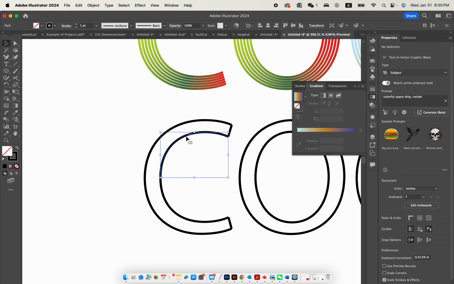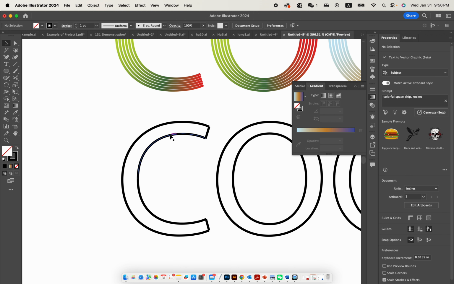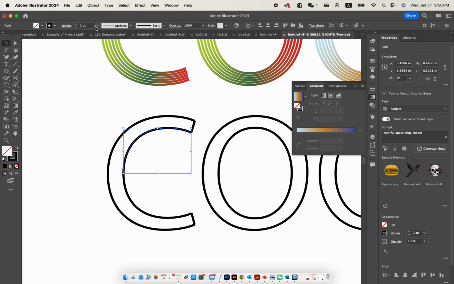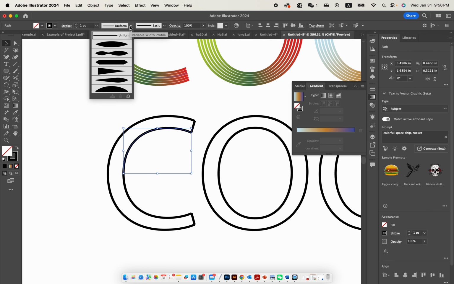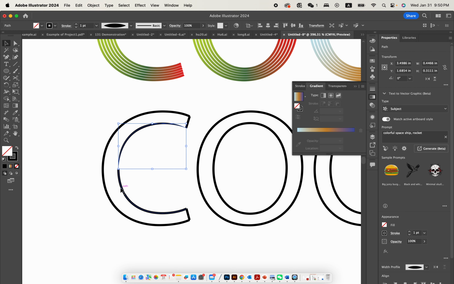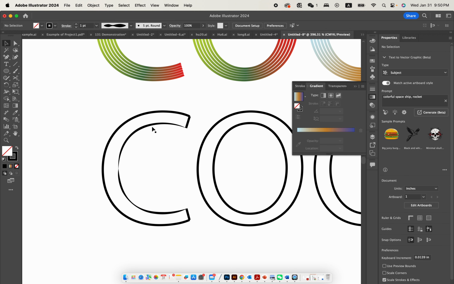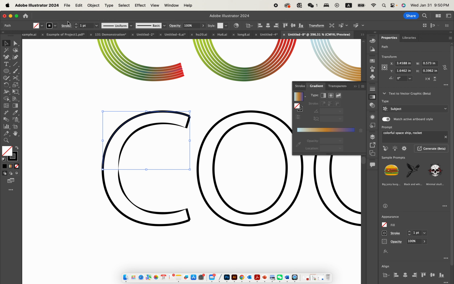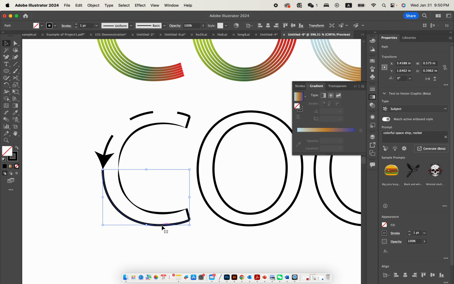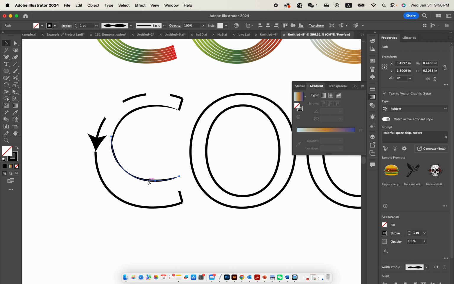Yeah, so now what we could do is remember what we did in our first class. We modify our path into different forms by going to the width profile, right? So we can do anything we want. We can change them into different forms. We can go to the stroke. We can add an arrow. We can even change it into dash lines. So just modify your lines according to your preference.